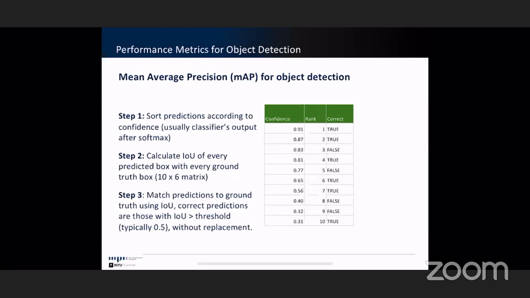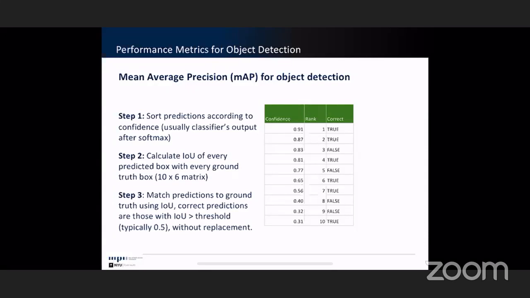And then we calculate the IOU with every ground truth box. So from the first box, maybe it's 0.1, then 0.2. Maybe with the third one, we get a very high score, say 0.9. Then we get again a 0.3, 0.7, 0.8. We will have 6 such values, right? We do the same for the second one, for the third one, for the fourth one. We do the same for all the 10. We try and find the IOU of all the predicted boxes with all the ground truth boxes.